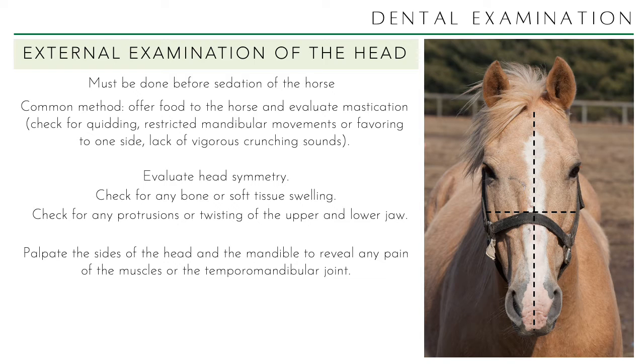Again, if your patient is very aggressive, you cannot handle it, don't force it. Offer it food first, for me to assess, because if it attacks you and starts kicking, the only way for you to do that is to sedate, right? And you could understand the side of the horse wherein it's in pain, it's thinking you're going to induce more pain to the animal because you're going to start touching it, of course it's going to fight back, right? So again, assess your patient before you actually do anything or even approach or touch the animal, right?